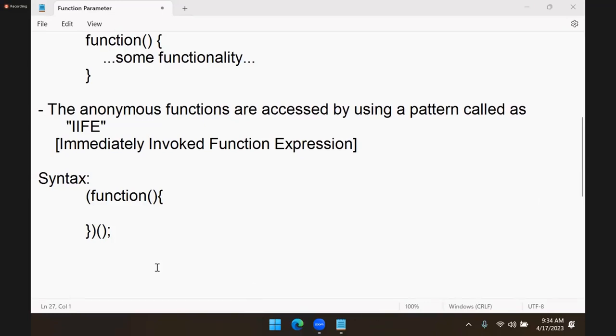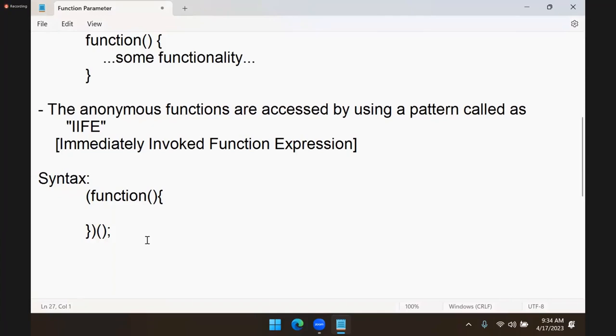So here the function expression, we call it as immediately invoked function expression. Immediately invoked function expression means you can access the function immediately. So this is called IIFE pattern.